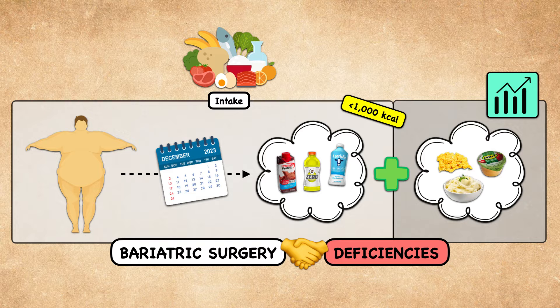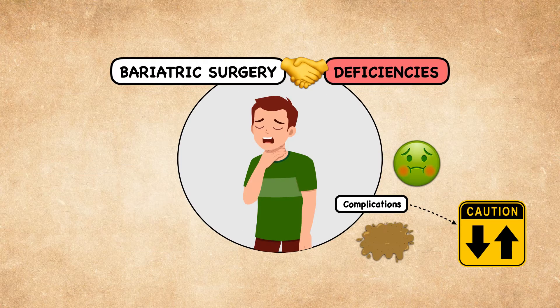At that point, a slight increase in energy intake is observed, but patients typically remain in an energy deficit for multiple months, with micronutrient intake lagging as well. During this process, some patients develop complications like vomiting or diarrhea that can further decrease micronutrient intake and exacerbate micronutrient losses. They may also find new aversions or intolerances that prevent them from consuming some of the best sources of specific micronutrients.